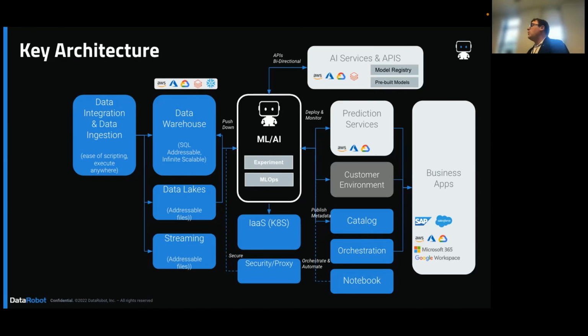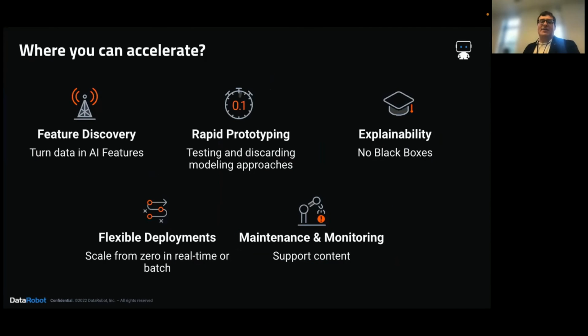And it is portable. Although there are differences between the different hyperscalers, they all roughly have these blue boxes and some of these white boxes. And you can make this happen if you focus on the true accelerators for the users. And those are, how are you going to discover and exercise new features? How fast can you prototype and scale new models? How explainable are the results going to be? And how are you going to monitor and govern those models over time? All right, that's kind of my last part of the spiel. Any other questions?